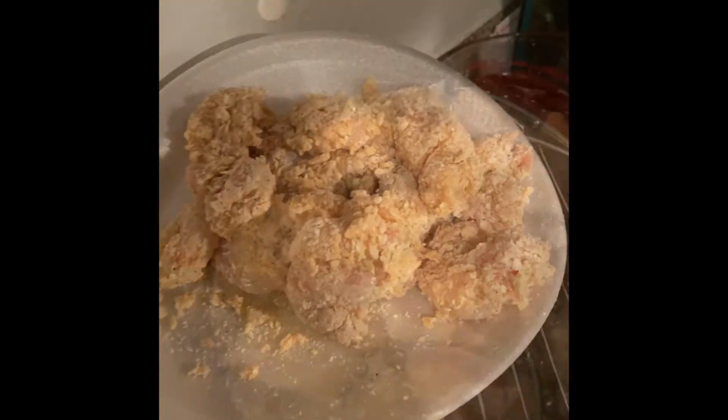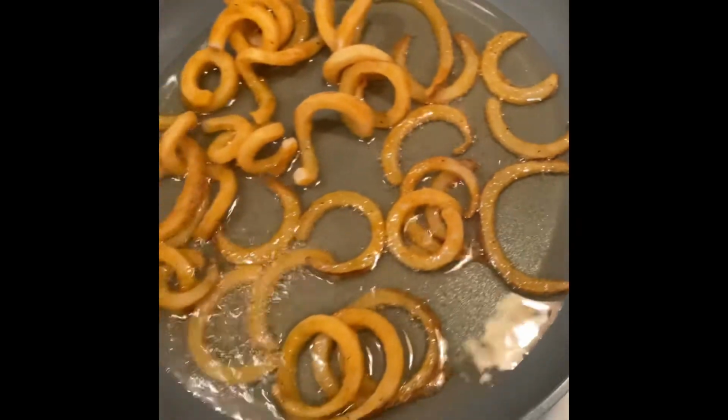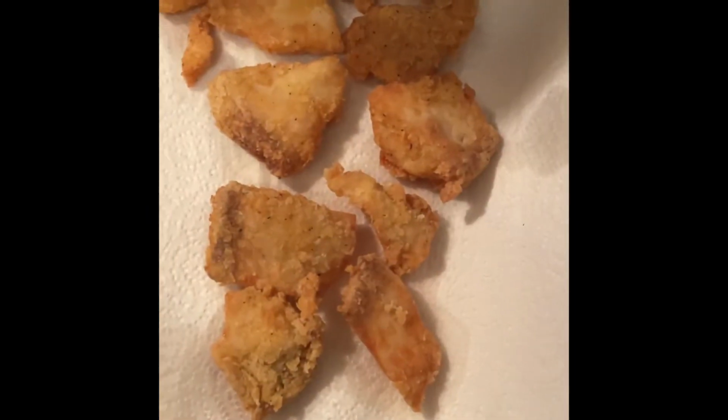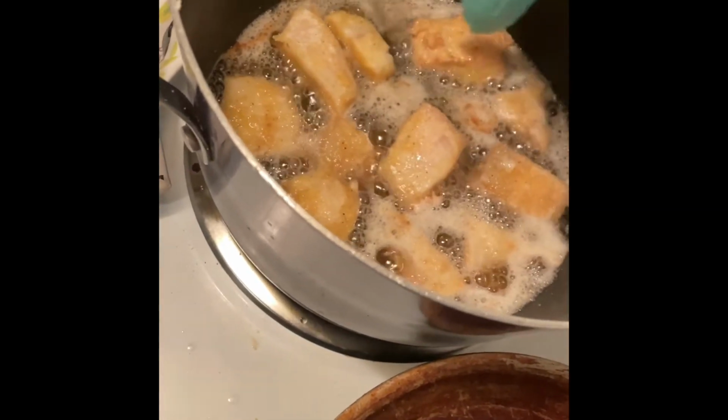Also did some shrimp too, guys. Have the tilapia cooking in some vegetable oil and some fries. Smells really good. Here's how the first batch came out. Flipping this bad boy. Ooh, that's not good though.